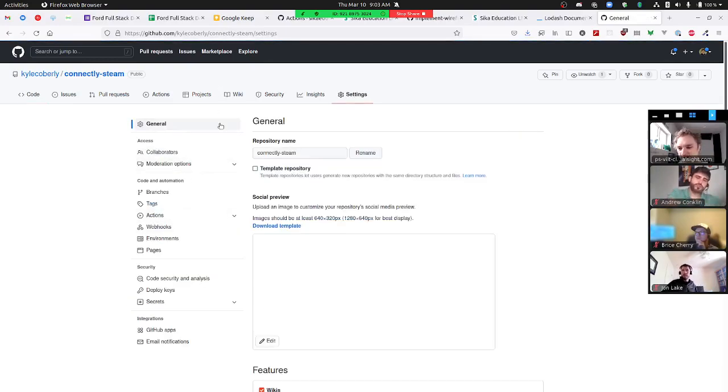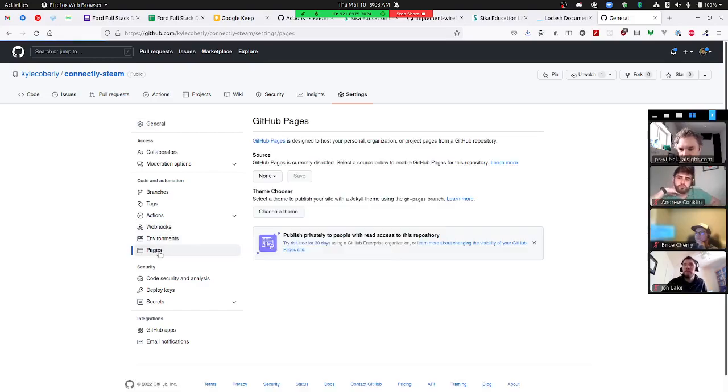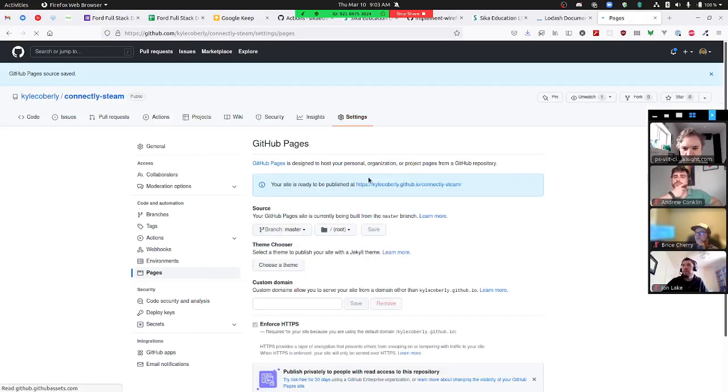So if I go over here to pages, master branch, root, save it, done. So now every time I push something new, that site updates. That's handy. Even if you're only using it deployed at the end, get this stuff worked out when the site is nothing. It's so much harder to debug a deployment when you have a complicated deployment. Debugging a nothing deployment's easy. So that's what we want to do.